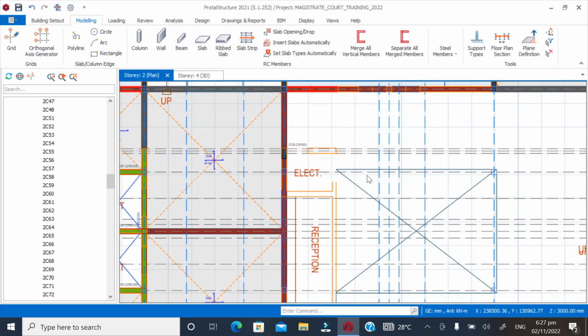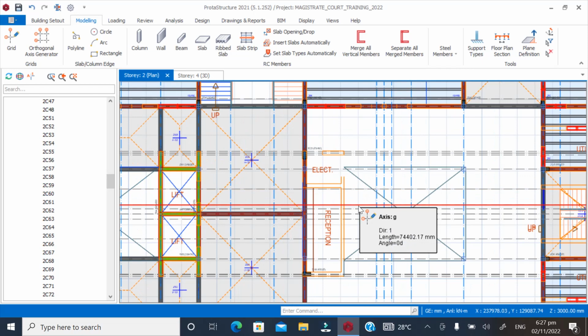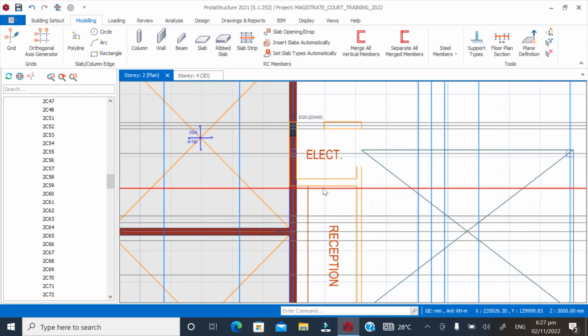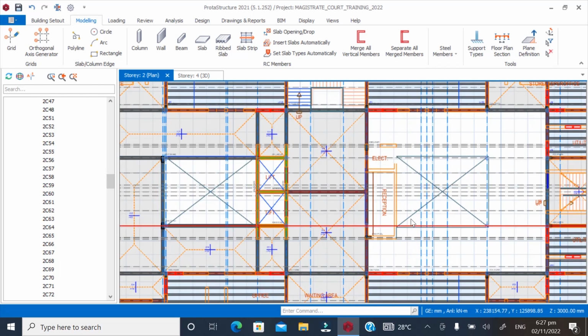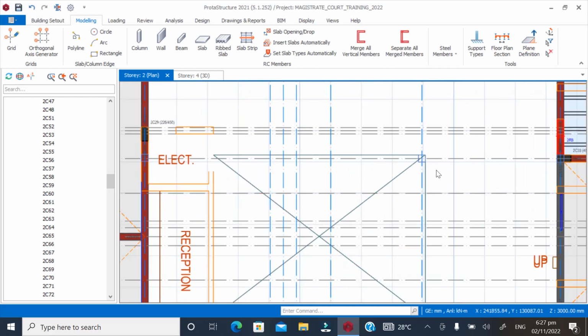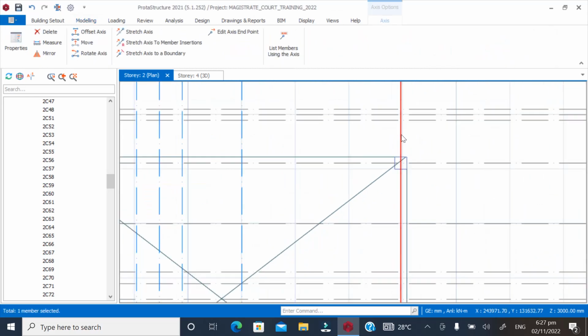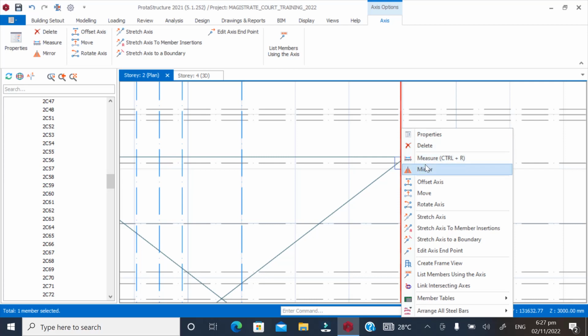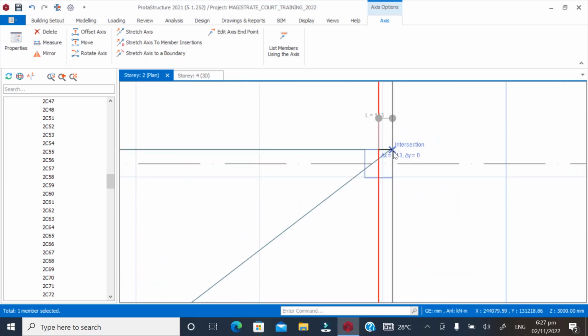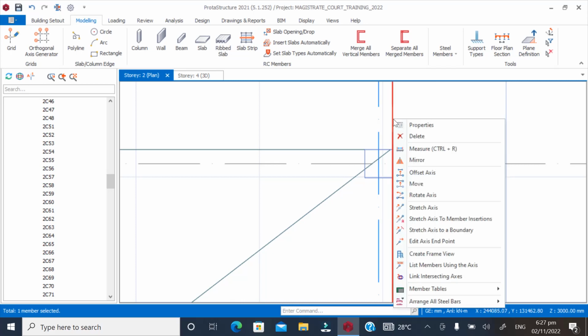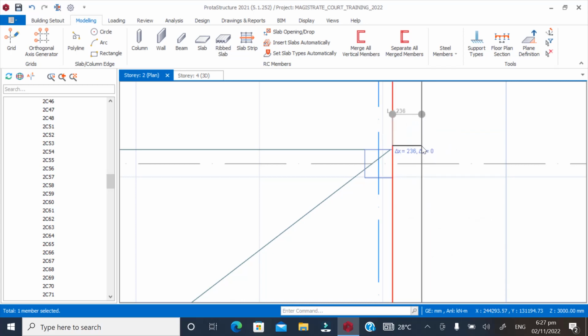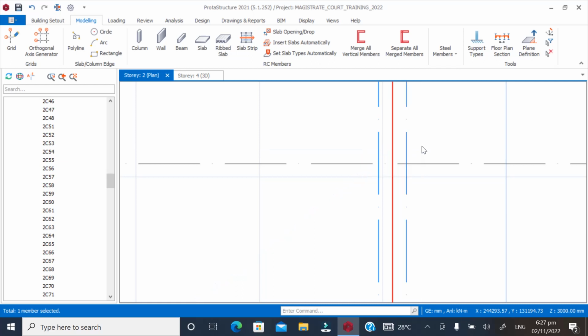We are going to do the same thing on this other side, but in this case I would, instead of... okay, let's first of all offset this axis to the end of this opening, then offset again. Let's say Ctrl F2, then 112.5. That's to the center of the column I want to introduce.